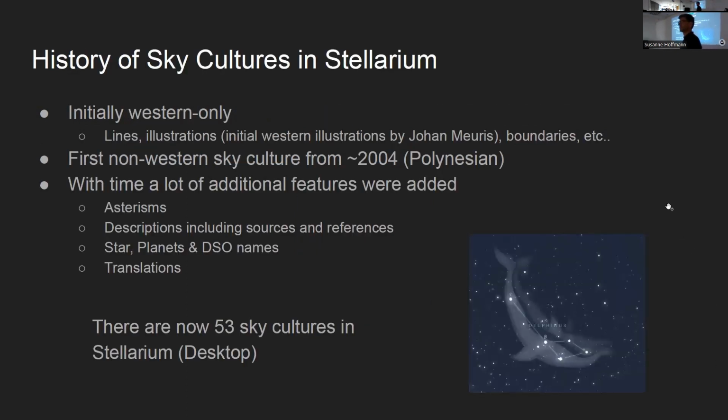So a quick history, but I'm not going to go into full description here because I think Georg provided much more information than I wanted to show already. Originally when I started Stellarium, I just displayed the regular constellations using stick lines. And in 2004, Johan Maurice sent me an email and said, look, I've drawn all the constellations on my PC. I'm a student, I'm very interested. So he sent me all of this, and I included that into Stellarium.